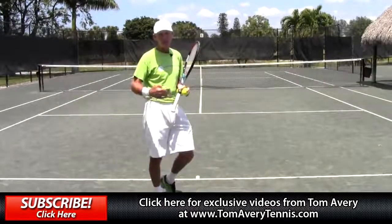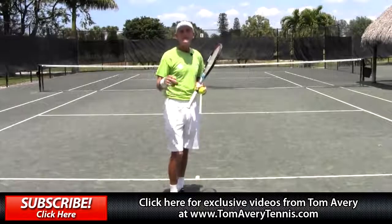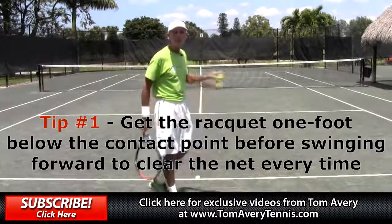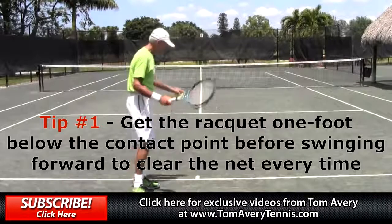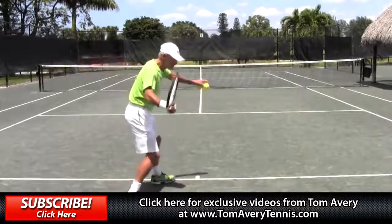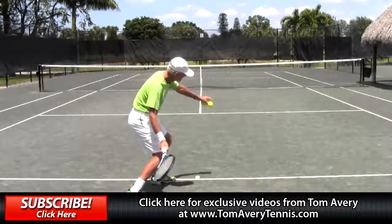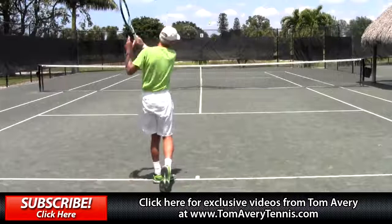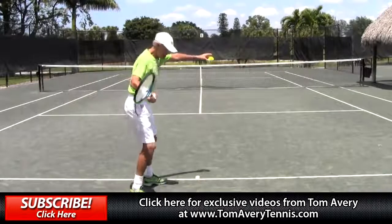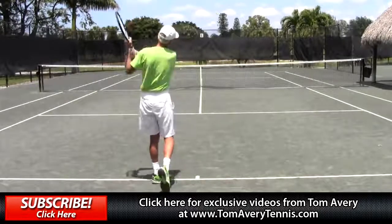Now, but let's be a little more specific. How low do we have to get the racket? Sure, we have to swing low to high, but how low do we have to get the racket? The answer is approximately a foot, 12 inches below the contact point. Okay, so if I have a waist-high ball, I've got to come down 12 inches below that point. So right now my racket is 12 inches below that ball there, and I'm swinging up, and that gives me net clearance. Now, if the ball is up here at shoulder height, I'm just flexing my knees. My racket right now is a good foot below the ball, so I'm swinging up from there.